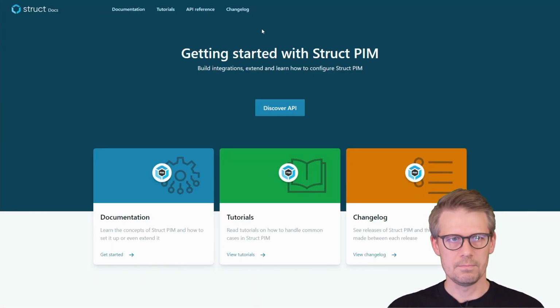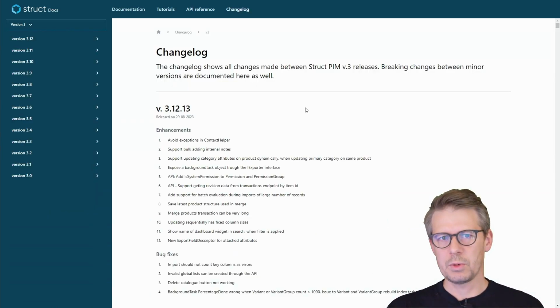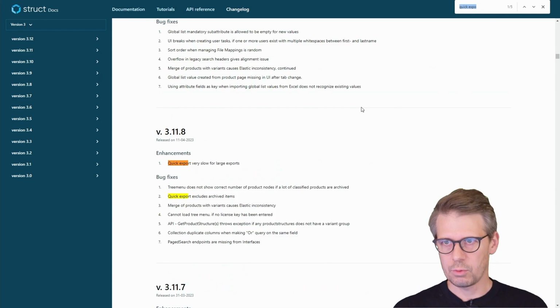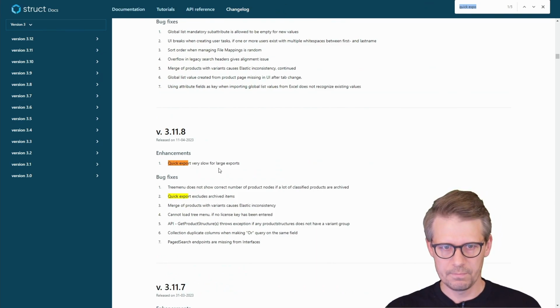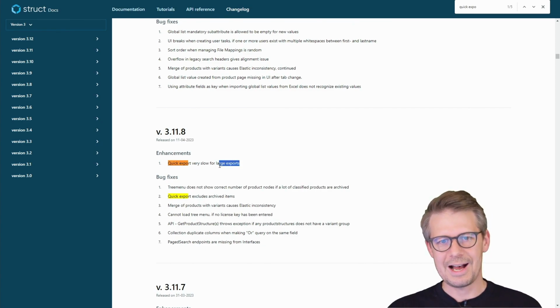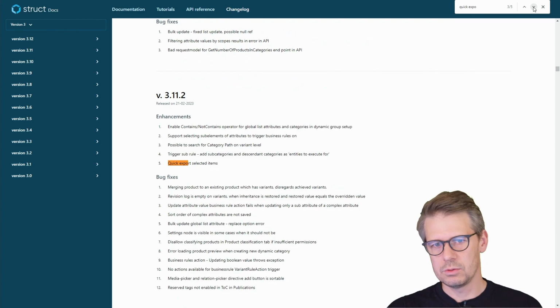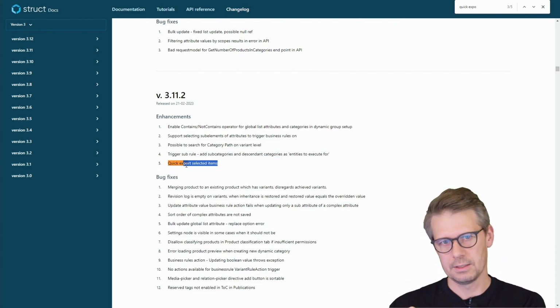Let's have a look at the changelog. If you go here and go to the changelog, then you will see if we can find this one. So I'll just look for quick export as I have searched for before. As you see here, they did an enhancement to the quick export, which was slow when you exported large lists. That was fixed. And if we go further down, there was also an enhancement so you could select only a few of the products and only export the ones you have selected.